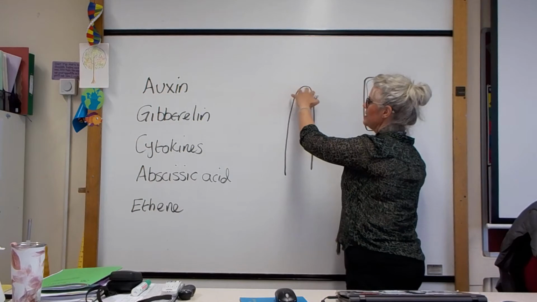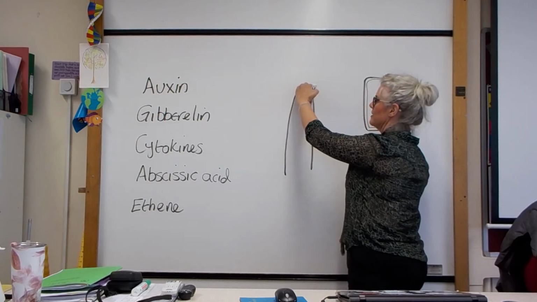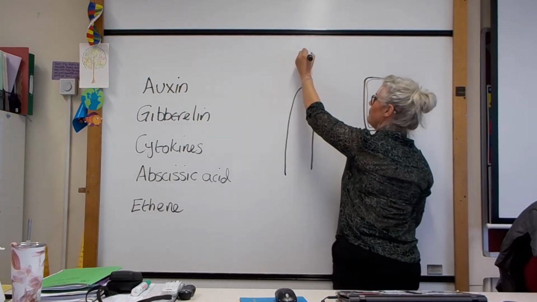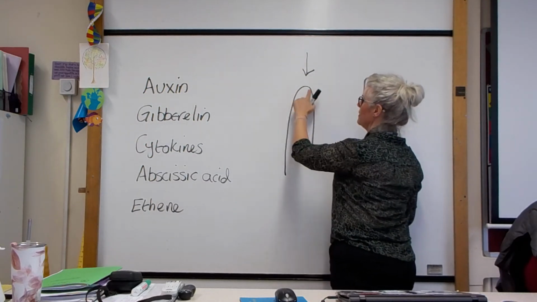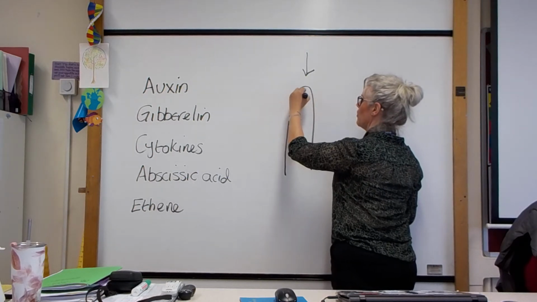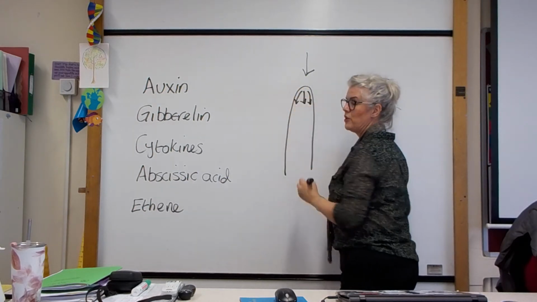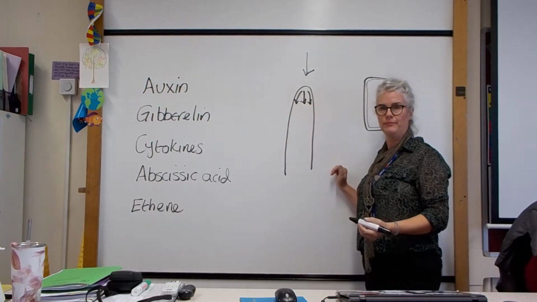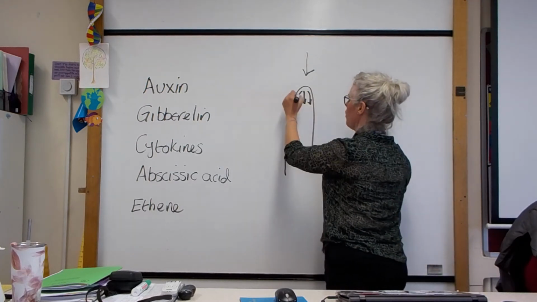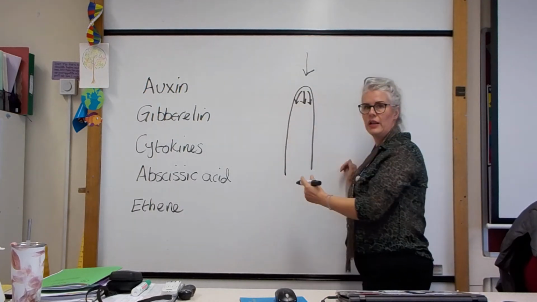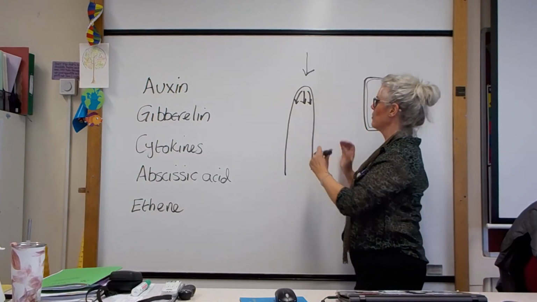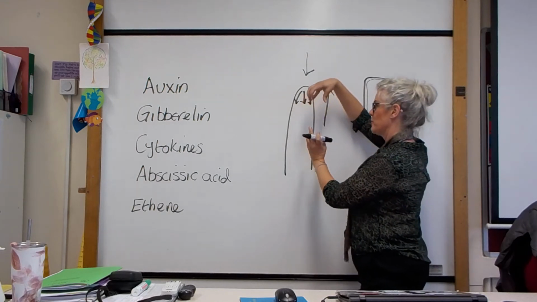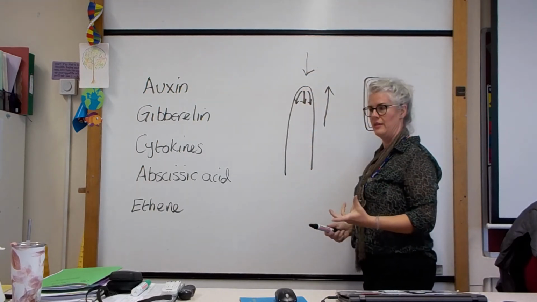So what happens is these cells detect the direction of light. Cells just behind the tip are where the auxin is produced. Now, if the light is coming from directly above, then these cells are producing auxin, and the auxin will diffuse evenly downwards, in the direction of gravity. And so all of these cells will evenly be able to elongate, and when they elongate, that's going to help push that plant upwards. They're going to get longer, stretch upwards, and so your plant is going to be moving in that direction.